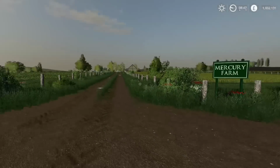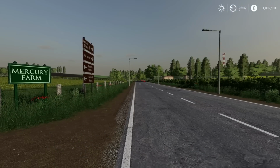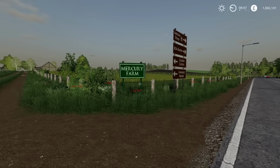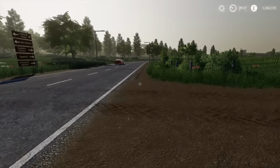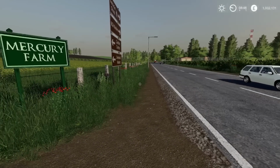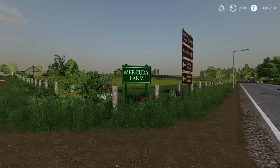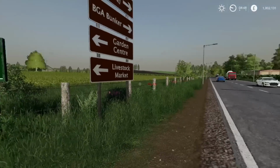So before I head off, and I'm not actually quite sure which way the airport is. I think it might be that way. Don't know. Farewell to Mercury Farm. Massive thank you to JiM. Thank you for the map, thank you for the effort you put in, thank you for the constant updates and changes, thank you for the fun it allows people to have, including me, and thank you for being my friend. That's, you know, just awesome. It really is just awesome. So I'm off to pastures new.